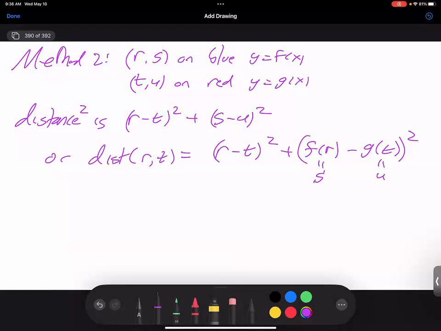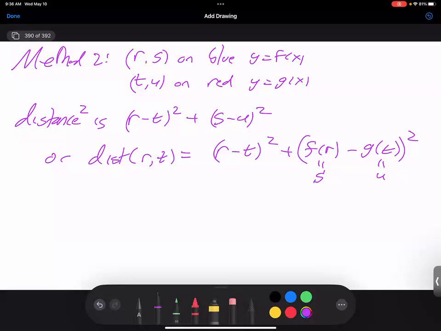It's really hard to figure out which two points are the closest because I have two different points that I'm varying. Well, what if I give you the easier problem of fixing a point on the blue and then just finding the point on the red that's closest? That looks more in line with what you've seen before. So let me solve that problem, and I can solve that for every point on the blue. So for each point on the blue, I can associate some number, let's call it a of RS, which tells me my distance to the red curve.